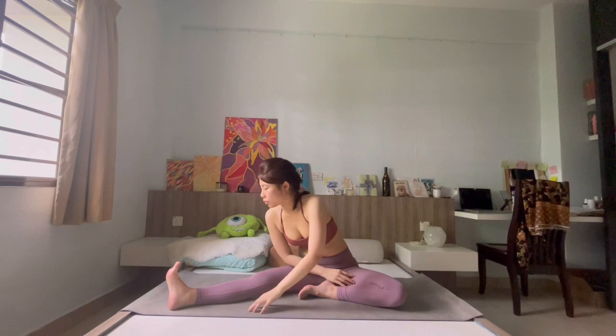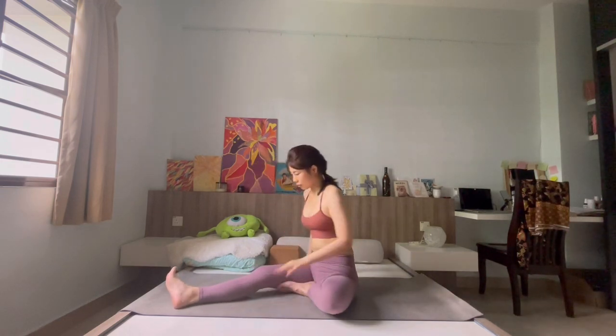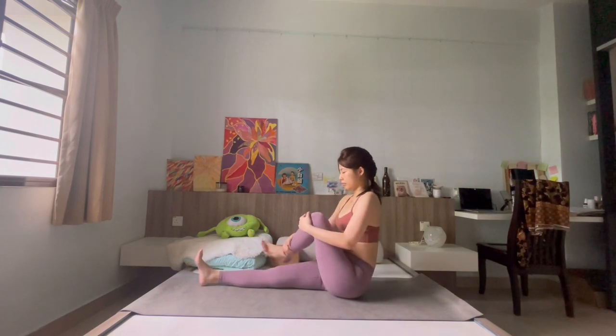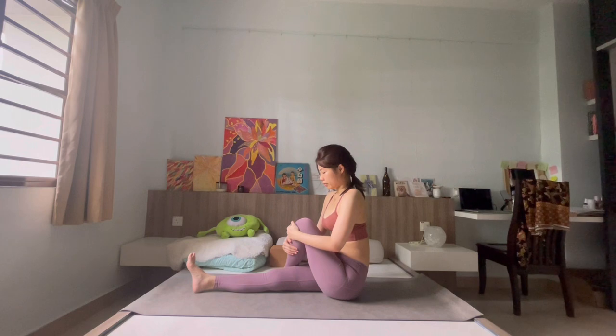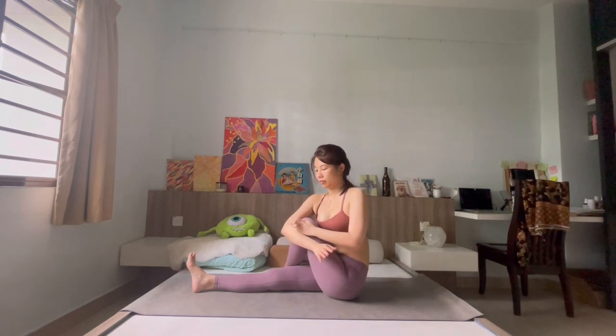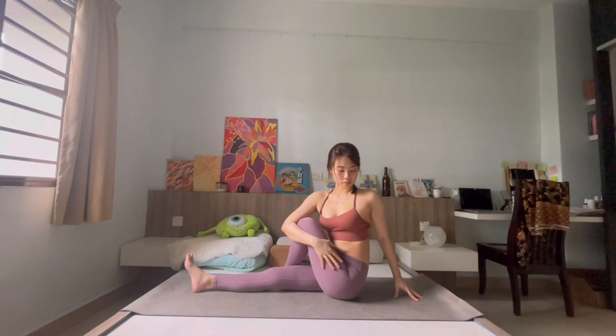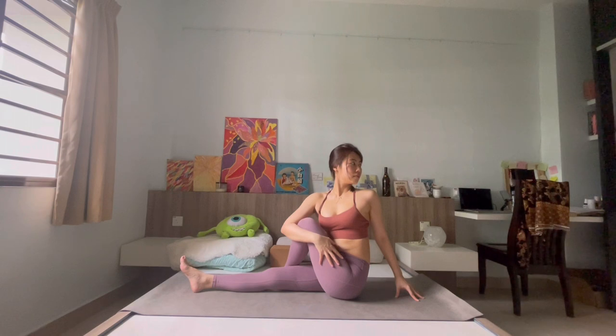Great, exhale, come back up and again, adjust yourself to shift to face the front of the mat this time. Before you guide your left foot to place on the outer corner of your right hip, your right knee. Hugging your left knee with your right arm as you trace your left arm to the side, all the way maybe to the back, no forcing here. Sitting tall through the spine, allow your gaze to gaze towards the back.